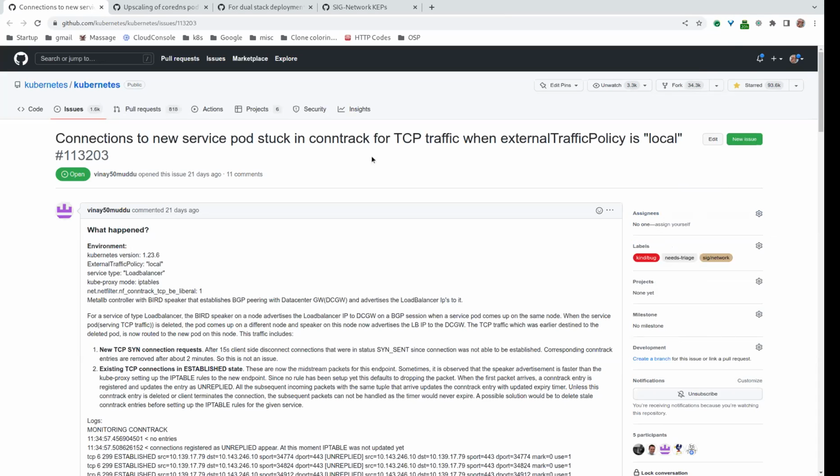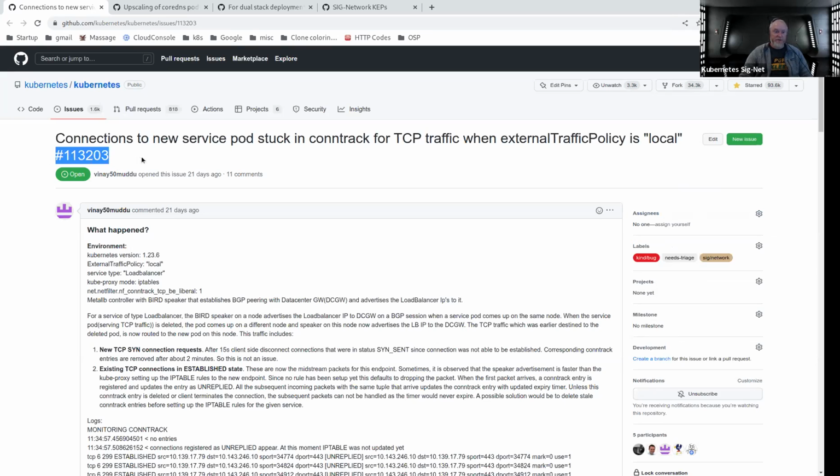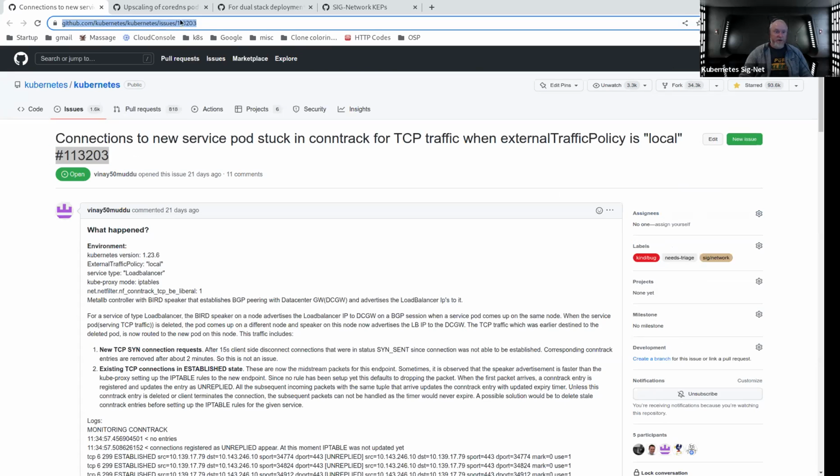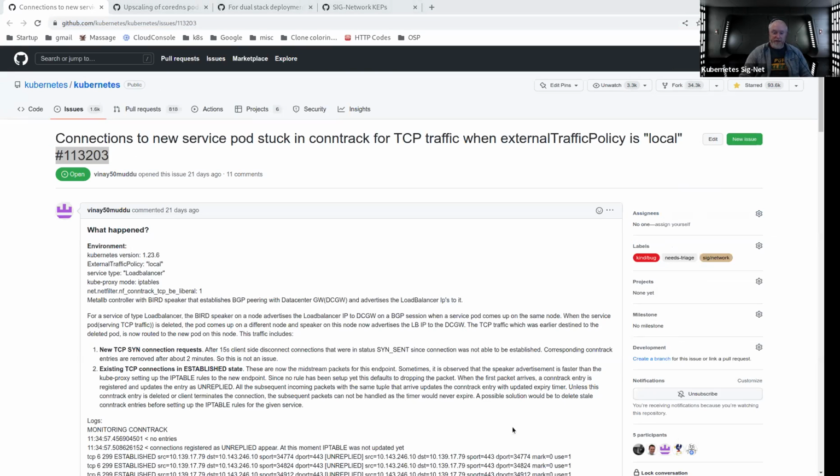Okay, well, I can't assign it to you then. But if you want to help, I would super appreciate just confirming that, yep, this is in fact an issue, or no, it's a misconfiguration or something. This is the issue number, so you can jump on it. In fact, I'll paste the link to the chat. Yeah, if you throw it in the chat.